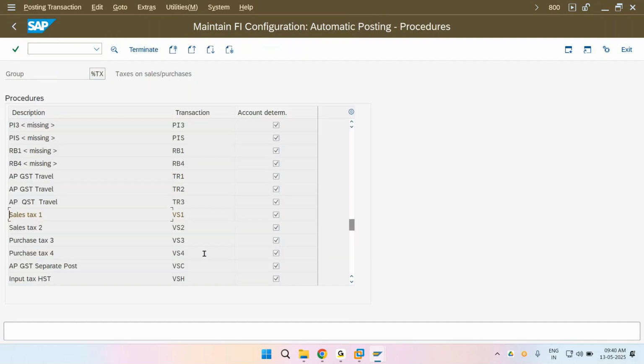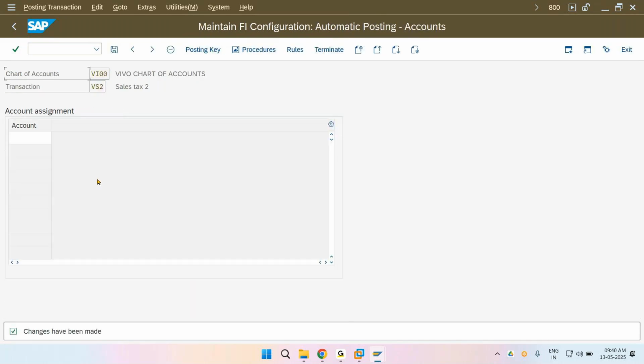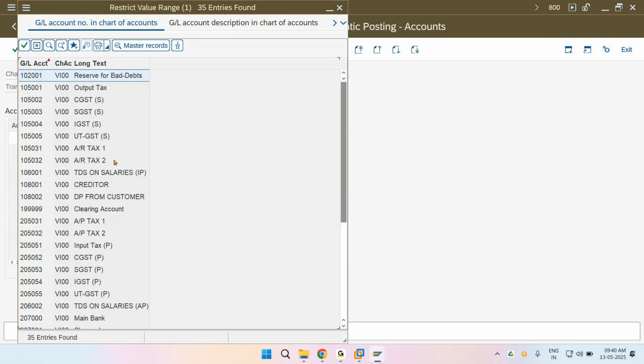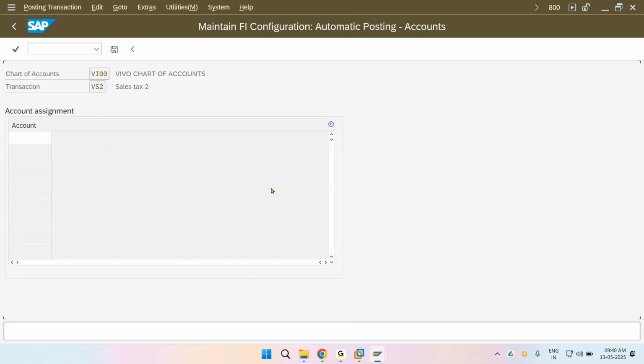Next, double click on VS2. ER2. Same. Right, then I did not create any US based company.